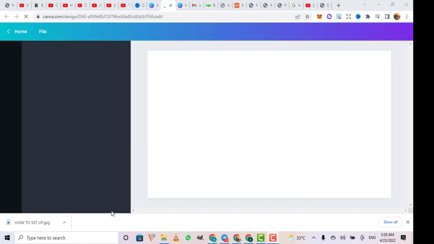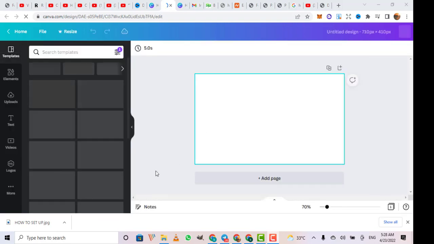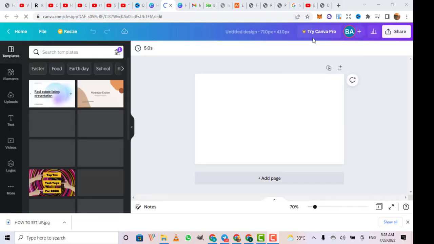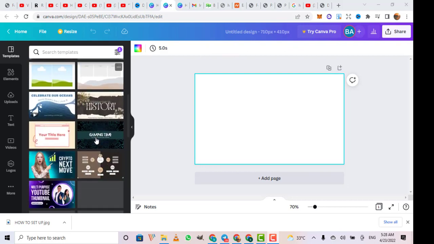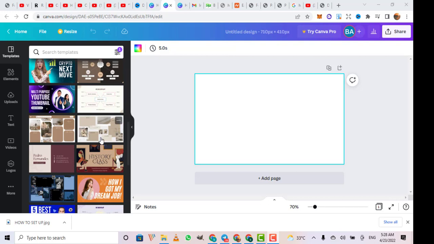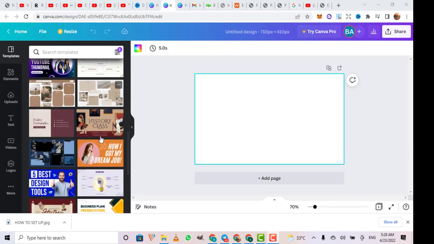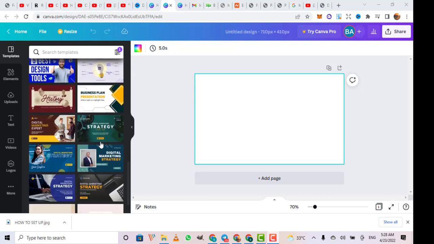Let me check again. Yeah, the mistake I made earlier is that instead of choosing 410, I chose 41, so I didn't have the zero. Once you input your dimension, there are a lot of already made designs you can just edit that will work well with gig image creation.